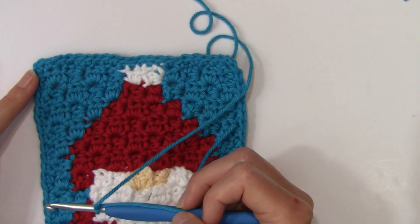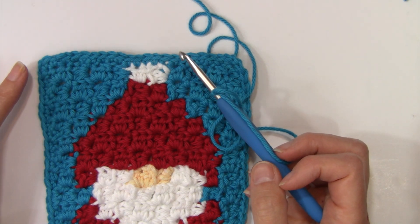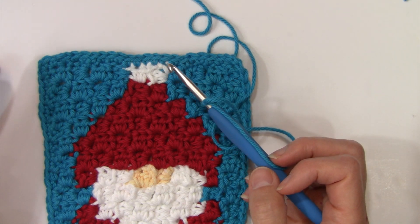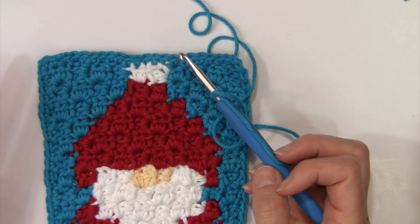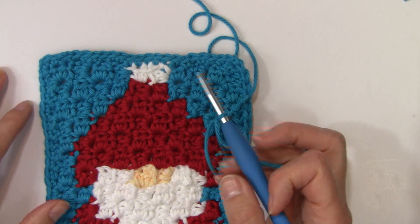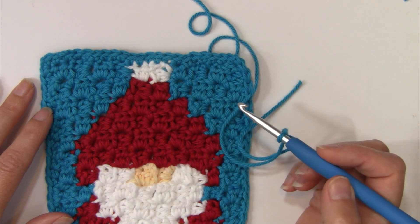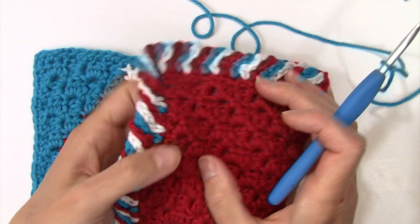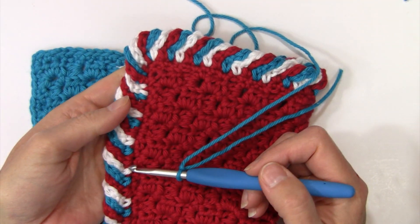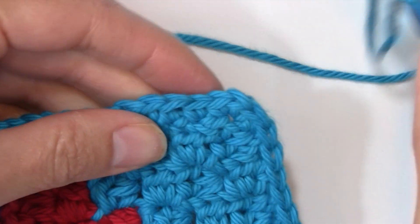I did start with a single crochet evenly around the outside edge in order to make it a little easier. It looks a lot more professional if you work your border that way, especially when you're doing corner to corner, because you have some jagged edges and that single crochet around the outside edge really does clean up that edge and gives you a much more polished and professional look on this border.